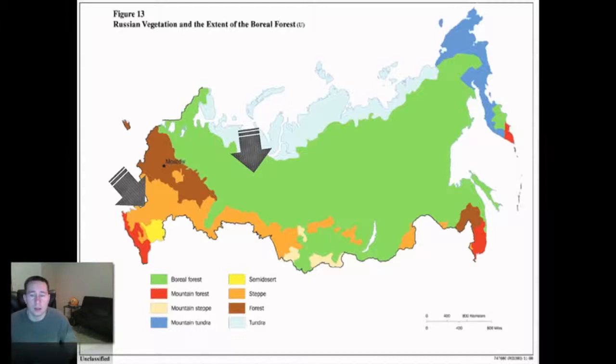You can go miles and miles in Russia and see nothing but forests. So forestry is very important to Russia, and it could be a very profitable industry for Russia. However, because of the climate conditions in some parts of this region, it's just simply too cold to go out there and start cutting down some of these trees and using it for lumber and so on. So you'll see Russia use this region as a means of commercial lumber. However, you're not going to see it completely utilized because of its harsh climate conditions.